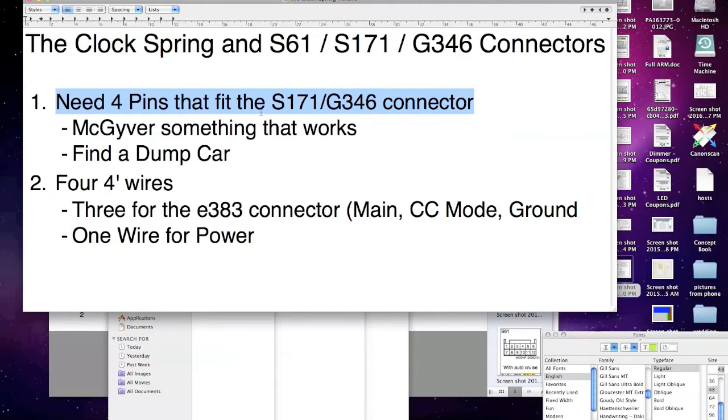Don't ask me why, because they ran the pins for the illumination, so the buttons will illuminate, and they ran the pins for the radio. They even ran extra pins from the radio. We don't know what they are. I think they might have been, maybe, to trigger the voice. Maybe they had some, but there are extra wires there that are not doing anything. But they did not run the 4 pins for the cruise control, which would have been your power, your ground, your main, which is on and off, and your mode.